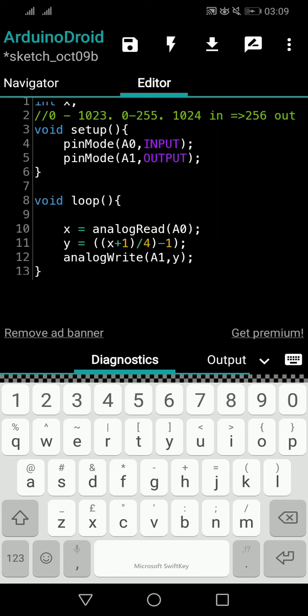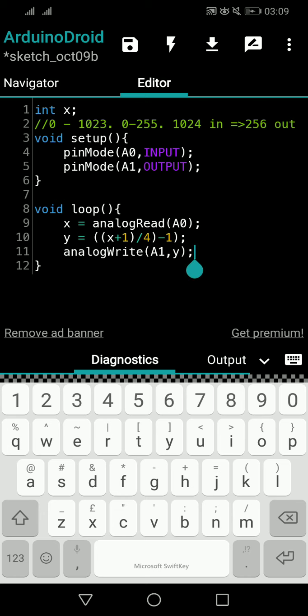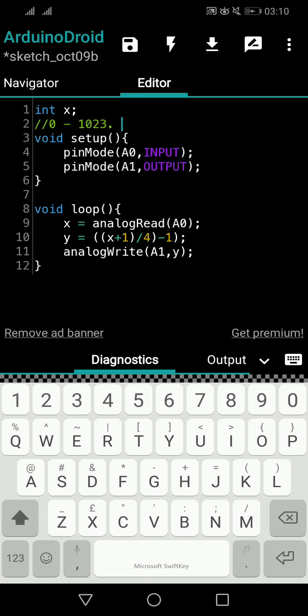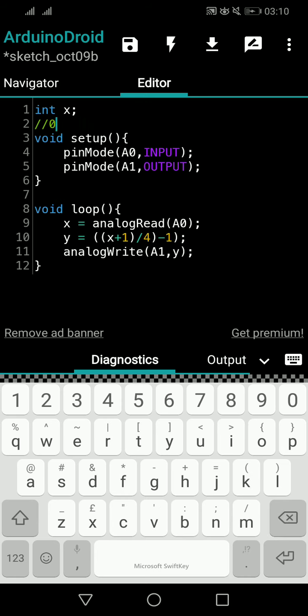Okay. So now you can connect an analog input like a variable resistor or LDR. Such things we will see in upcoming videos. And also you can connect an LED to A1, and you can see that according to the analog input, the analog output of the LED is changing, or the power of the LED is changing. So I will delete this part because this is not needed, and I have to declare integer y as well. So integer y I will declare.